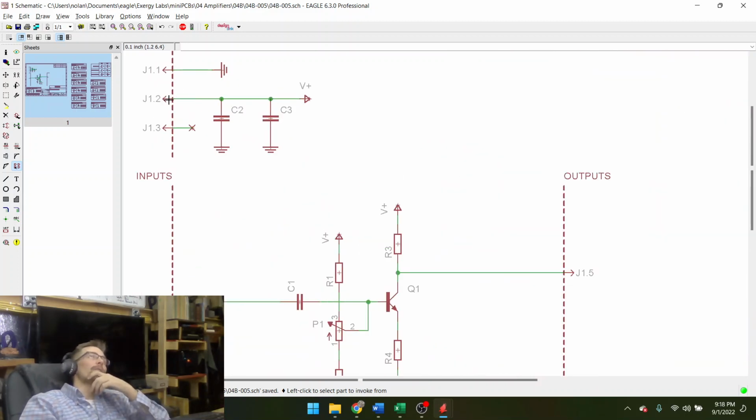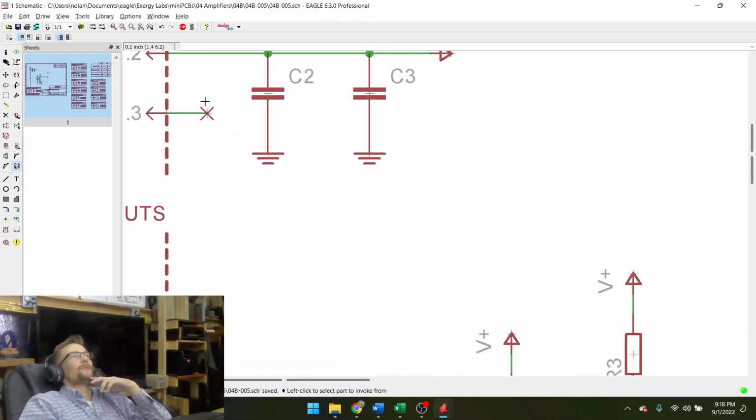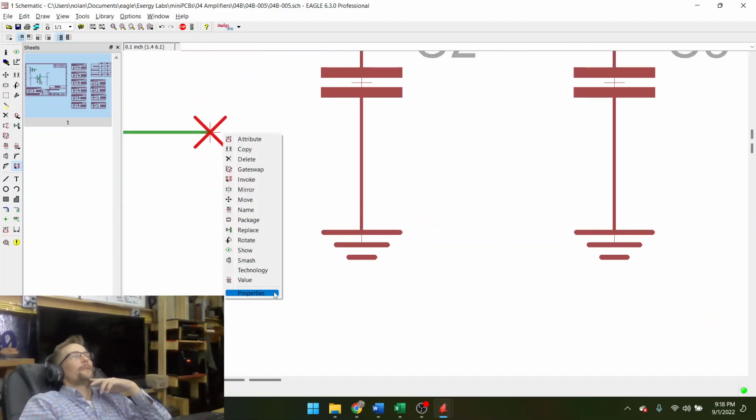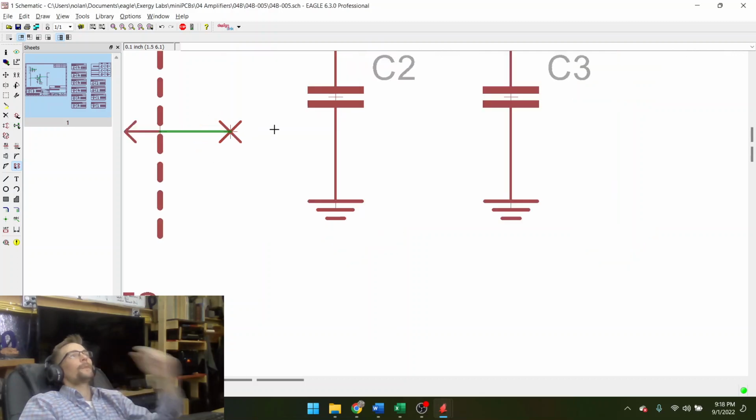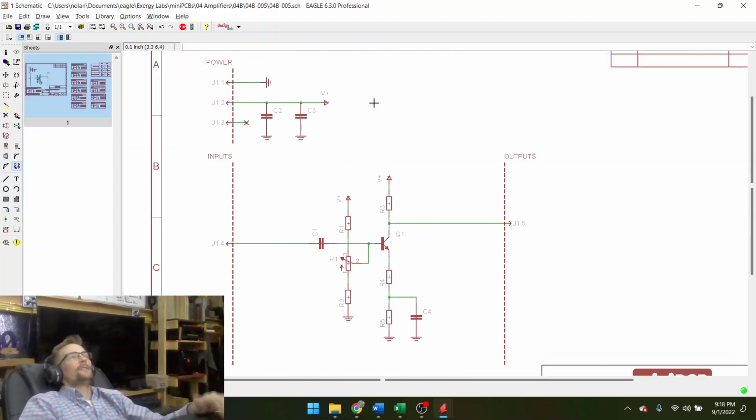So you have ground, positive DC, negative DC. We're not using the negative DC, so I put an X, which I just created a component that I call NC for no connection. And I just set that. It doesn't have any significance. Like in Altium, they have a no ERC, and it's a little X, and basically it prevents the ERC rules from applying to that net or pin, right?